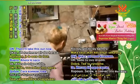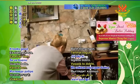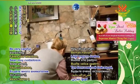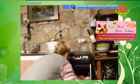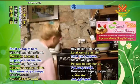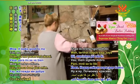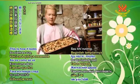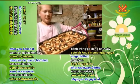Okay, I'm going to take this out now. It looks good. Be very careful, because it's hot. Okay, put it on top of here. Wow, it looks good to me. Okay, have a good look. This is how it looks after you baked it.